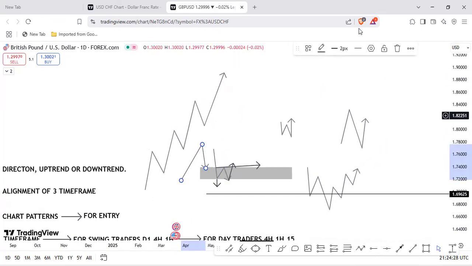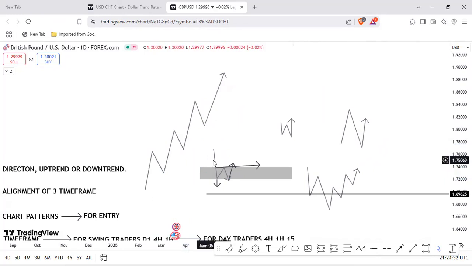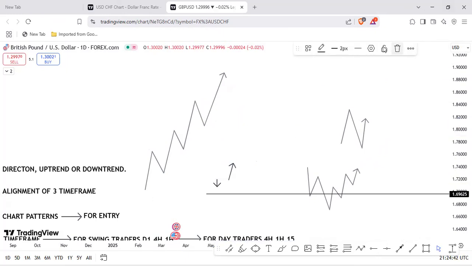Let me delete all this and do another thing. Let me delete this one, delete this one, delete, so that it might start to clean. So let's assume that I'm working on this.